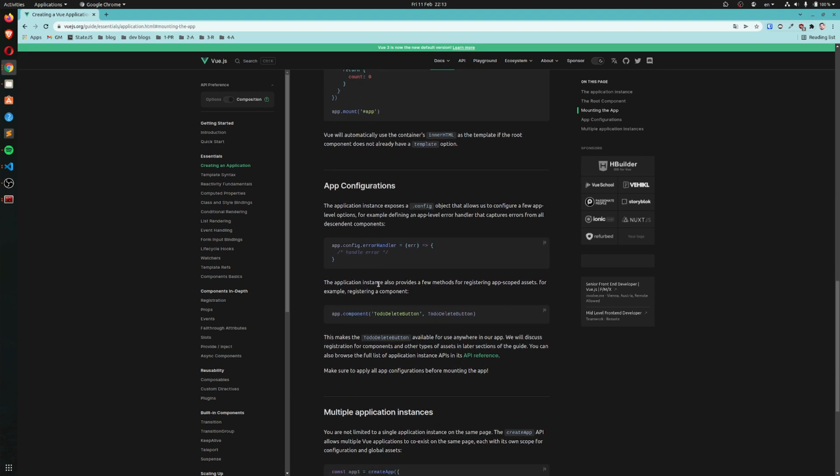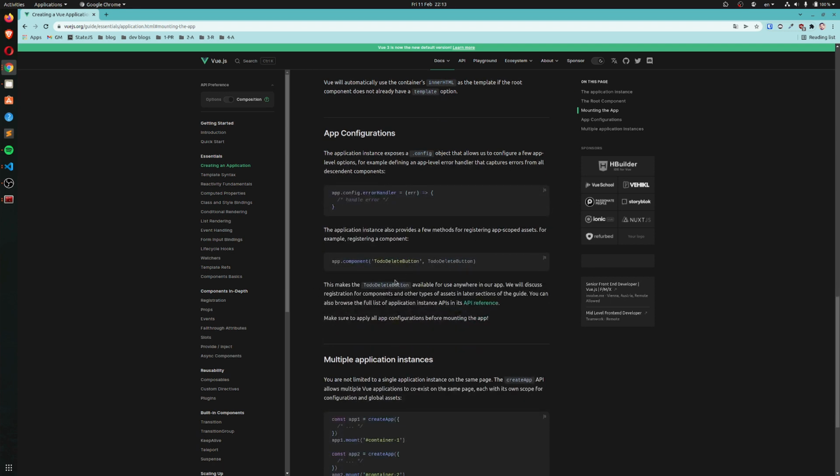The application instance also provides a few methods for registering app-scoped assets. For example, registering a component. Okay, we can register components in the app instance with the component method, and we do it like this: the component name and then the component itself.